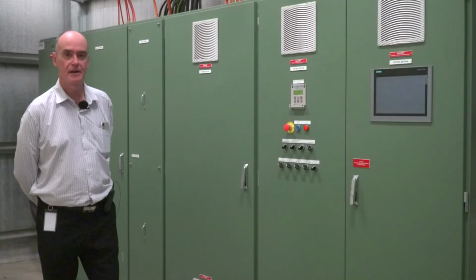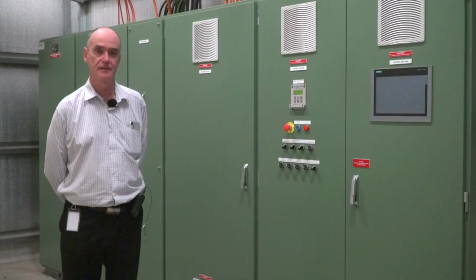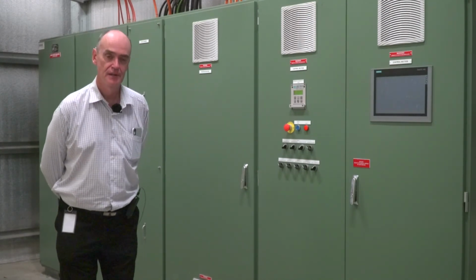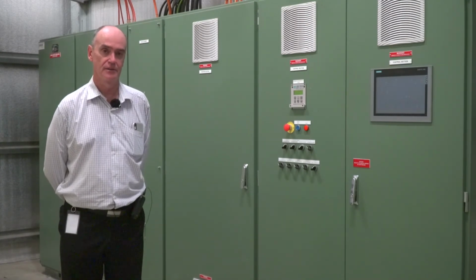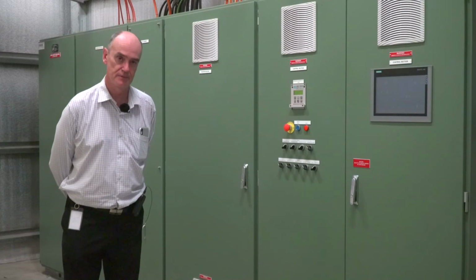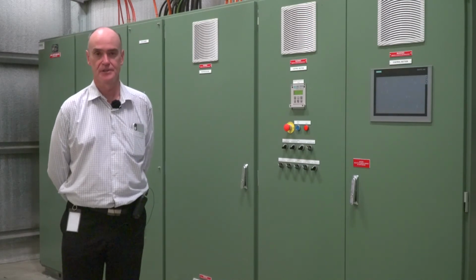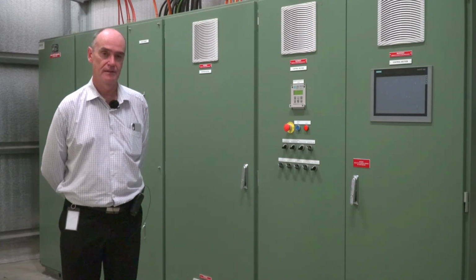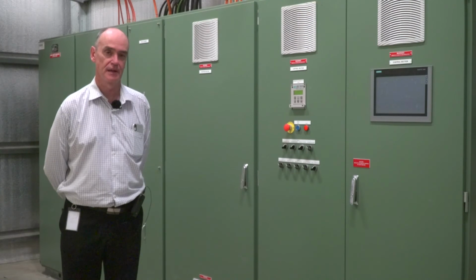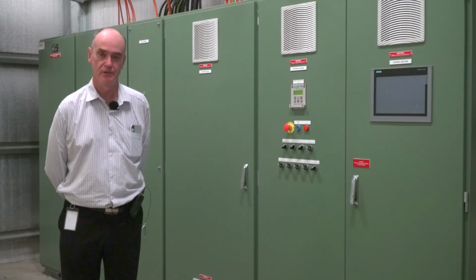All right, so this is the main control room for the Unity Park wetlands, biofilters and the managed aquifer recharge wells. So we have Siemens PLCs at all of our sites, and we have Ignition SCADA sitting over the top. So all of the data from these site PLCs are sent back to a server at the council's chamber, and operators can log on to their laptop to manage pretty much everything from site.